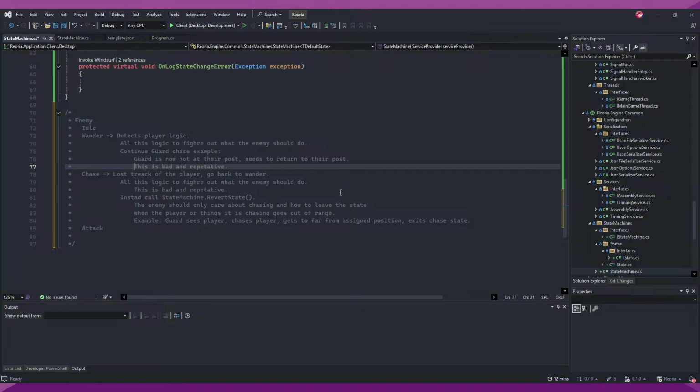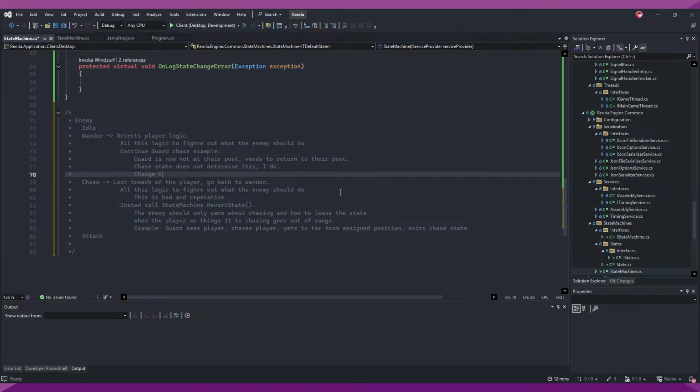Chase does not determine this. I do change to return to post state. Then we have a state for that.